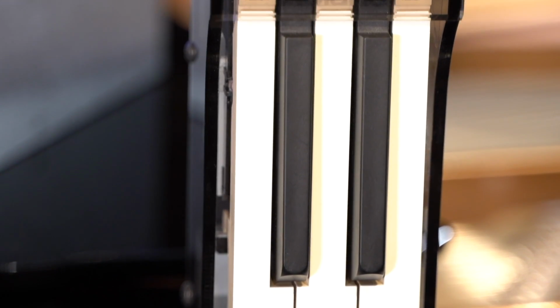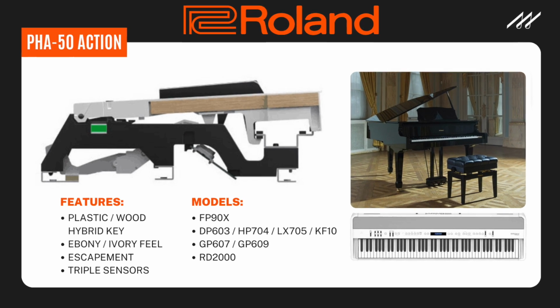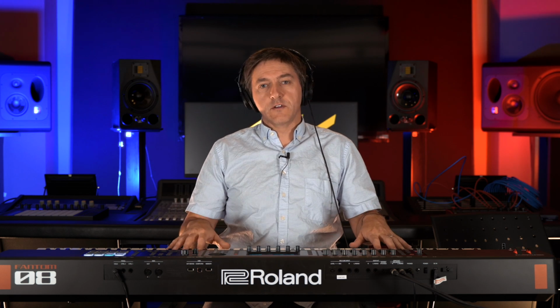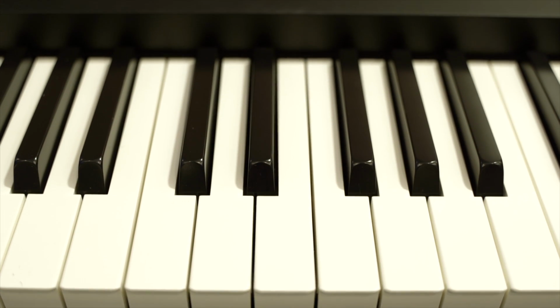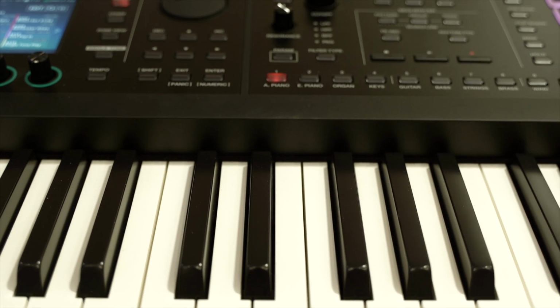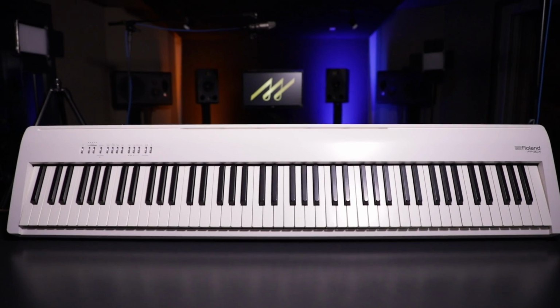Second was the keys. Now this is using a PHA-4 action. This is the same action that Roland puts in a lot of its mid-range product, and I've used it a lot. I quite like it, and even though I do feel like there's a slight difference in the level of nuance I can get out of a PHA-50 versus this, for 95% of the playing that I was doing, I found this to be just as musically connective for me as the PHA-50. So between the action giving some weight savings and the case giving some weight savings, that's what's making this so light. And this is barely heavier than an FP-30X.